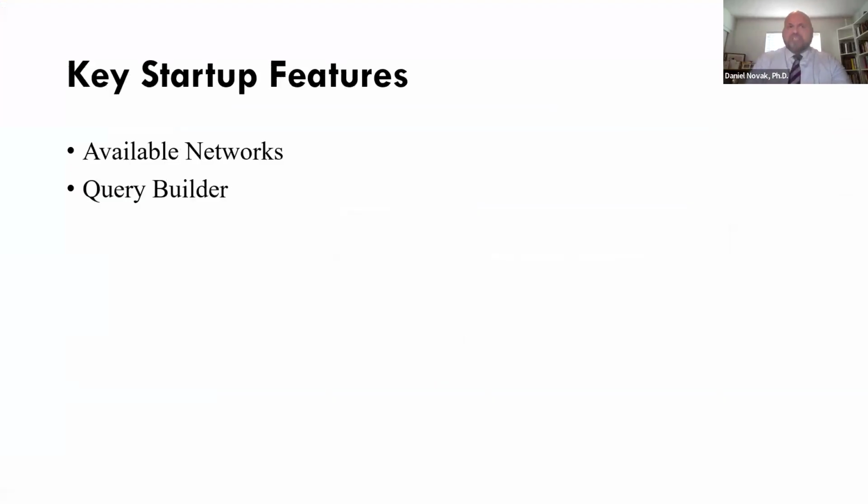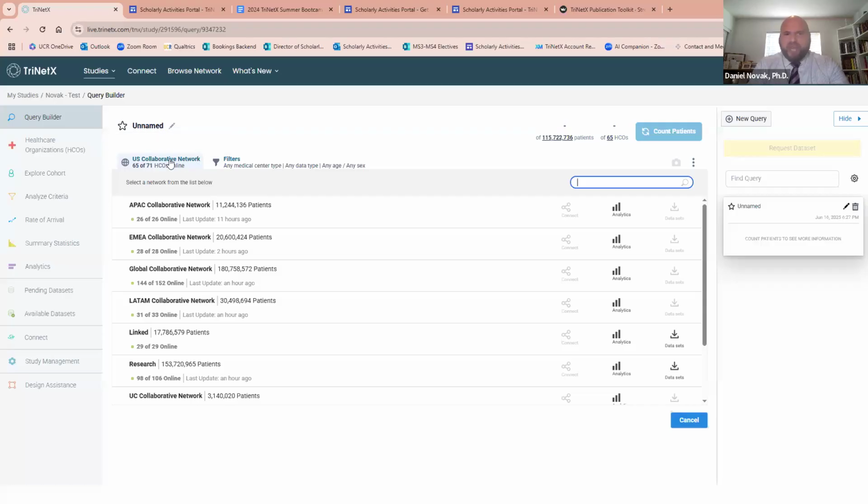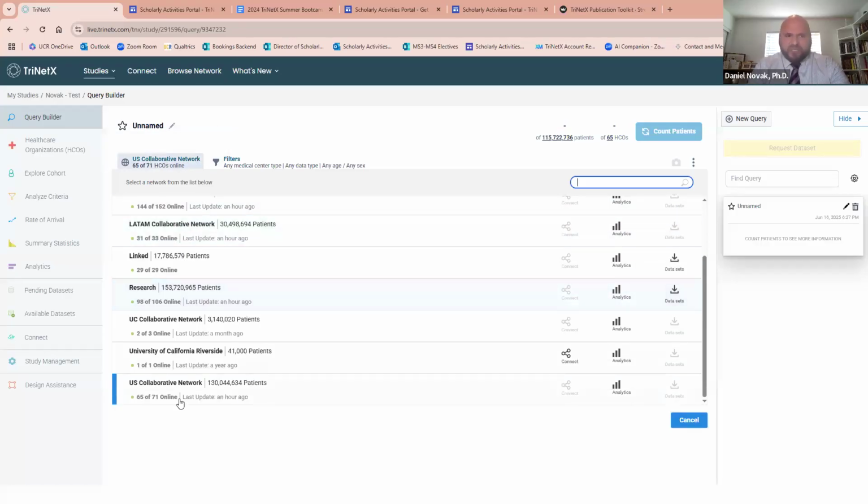Part 2, starting a study. Key startup features. A couple of things that I want to highlight. First, your available networks. You can see over here, when you click on this little menu, when you come to your study for the first time, I have a couple of extra ones in here, but you're going to see a couple here. You're going to see your US Collaborative Network, which has roughly 130 million patients in it.